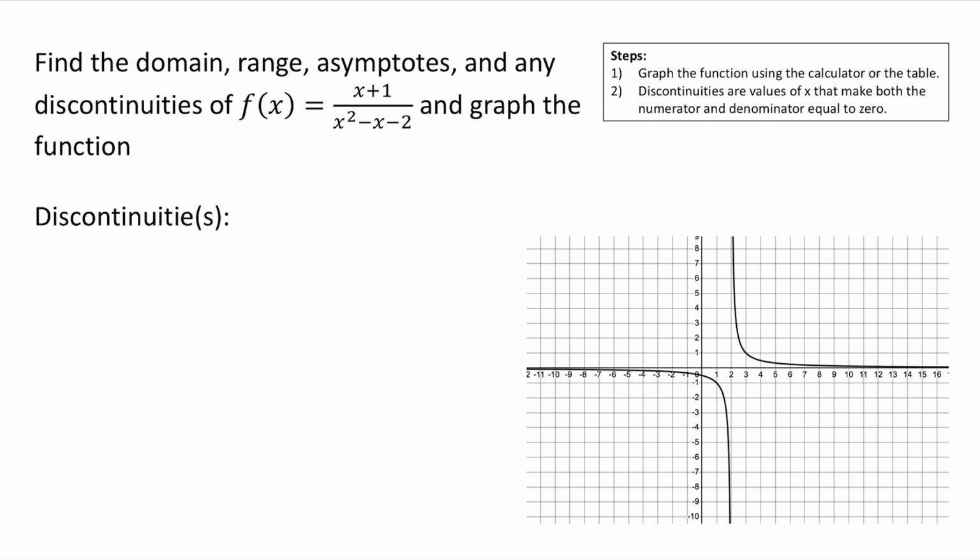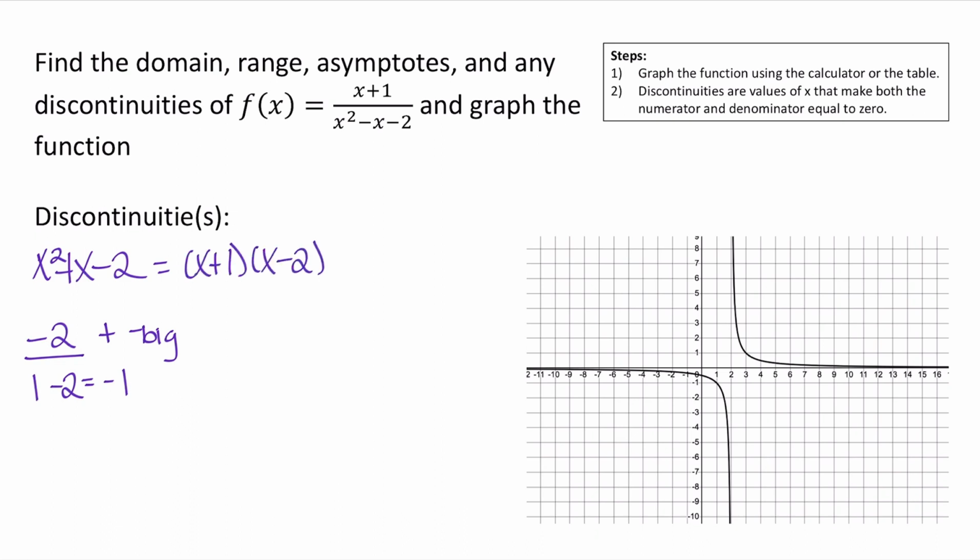The numerator is x plus 1, so we're just going to leave it alone. I'm going to factor x squared minus x minus 2. I need two factors of -2 that add up to -1. Well, my -2 is negative, so I need a positive and a negative factor. My 1 here is negative, so I need my bigger factor to be negative. The only factors of 2 are 1 and 2, so I'm going to make that 2 negative, and 1 plus -2 is -1. So that means my factors are x plus 1 times x minus 2.